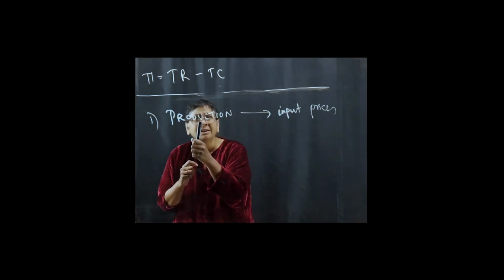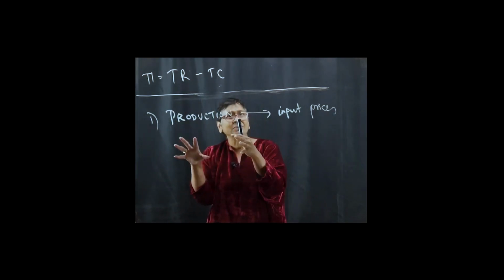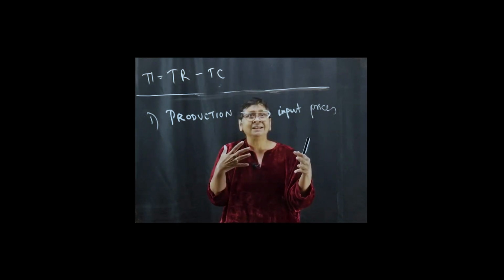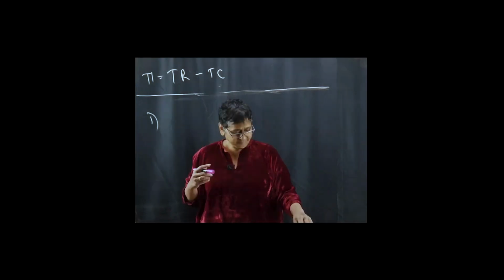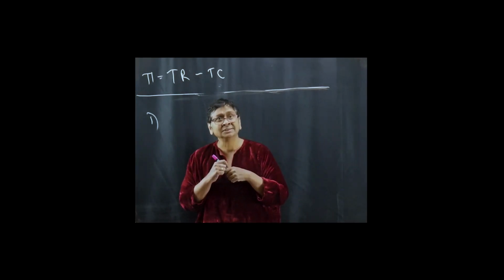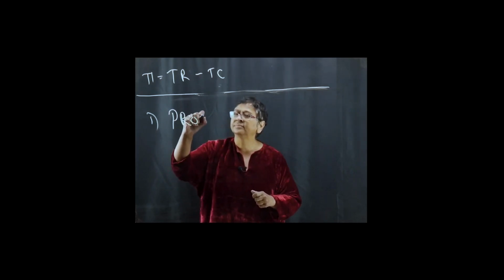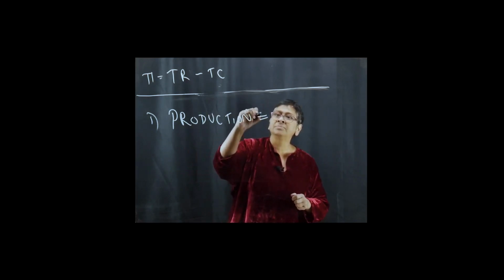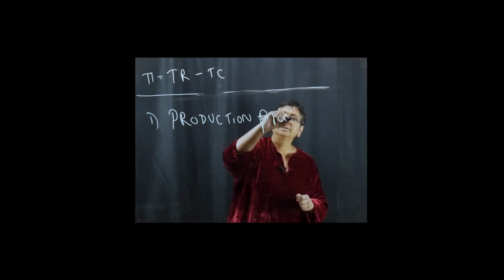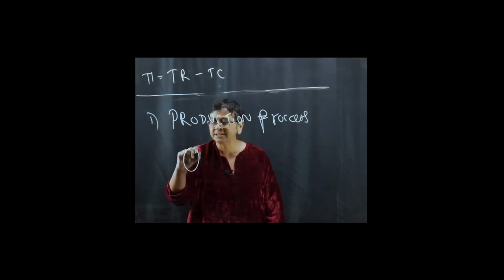So we're going to start by really thinking about production first. Then we're going to start realizing that what's happening with production is quite complicated, and then we have to start integrating input prices to get from production to cost. So now we're going to look at production, right? So when we look at production, we have to start with the production process, which entails the firm producing a certain quantity of the good, right?